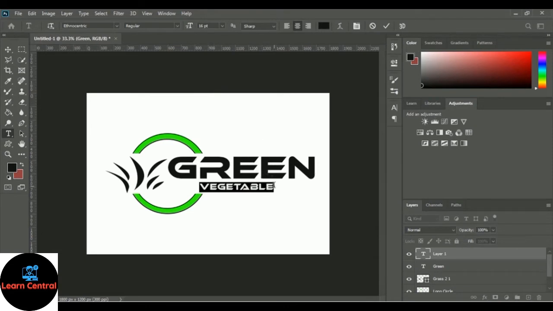Okay, looks good. And here is the tick mark, and I want to scale this vegetable text properly with the green text. So let's do that.